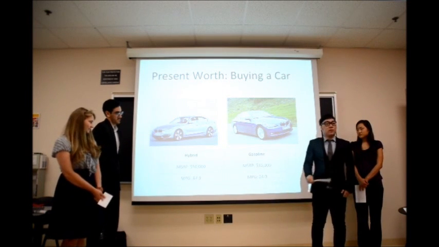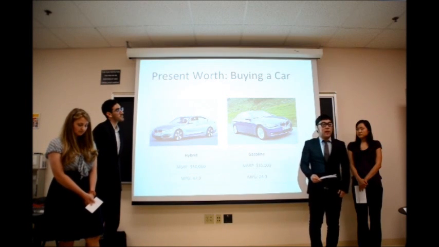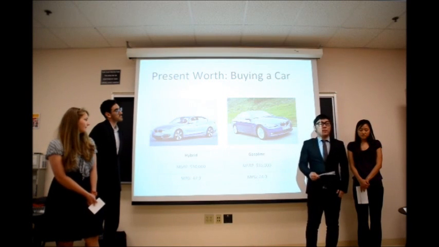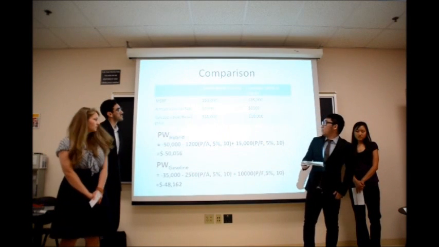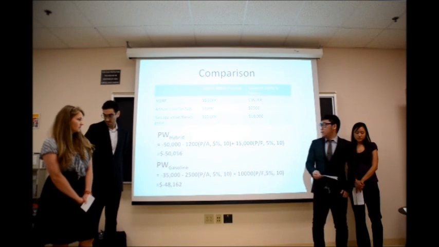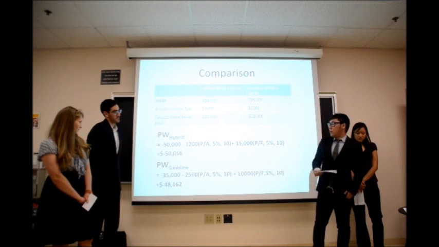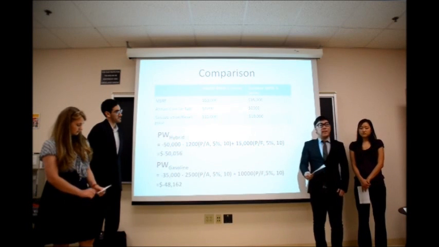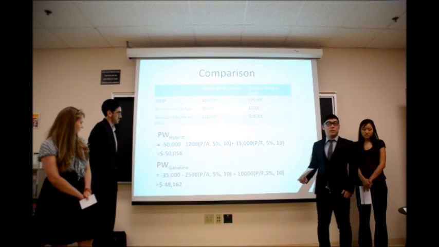And let's say that you're going to use this car for 10 years, and the salvage value is $15,000 for the hybrid car and $10,000 for the gasoline car. The annual cost to maintain these cars will be $2,500 for the gasoline and $1,200 for the hybrid. So if you plug these values into the present worth method formula, we get $50,000 for the hybrid and $48,000 for the gasoline. If you're not an eco-friendly person and more like a businessman, you definitely go for the gasoline car since it's cheaper to maintain.